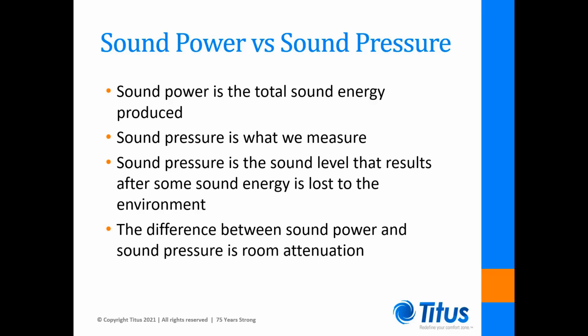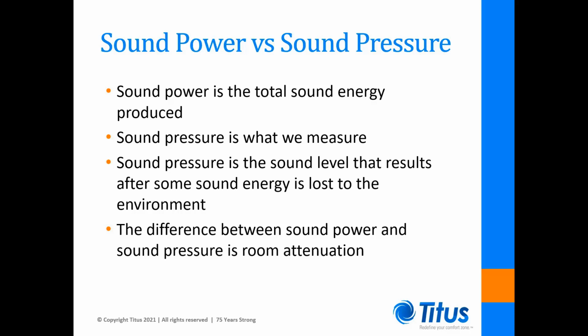If you were listening closely, you may have noticed that I just mentioned 2 types of sound levels, sound power and sound pressure. It's important to know the difference. Basically, the products we're testing all generate a certain amount of sound energy. This is sound power. It's the total sound energy. It can't be measured directly, but it can be determined from sound pressure measurements in a controlled environment like a reverberant chamber.